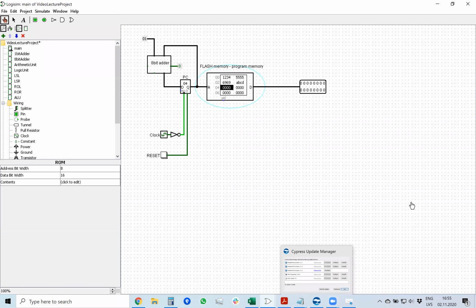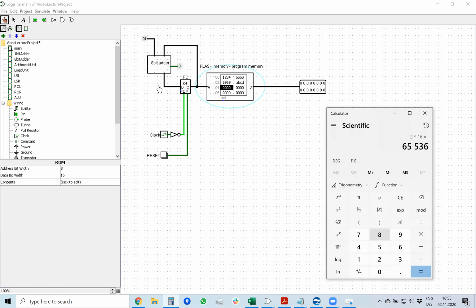For example, ARM microcontrollers, right here, ARM microcontroller is a 32-bit microcontroller, so its program counter is actually located in one of the registers, and its size is 32 bits. So what is the maximum length of a flash memory in ARM microcontrollers?